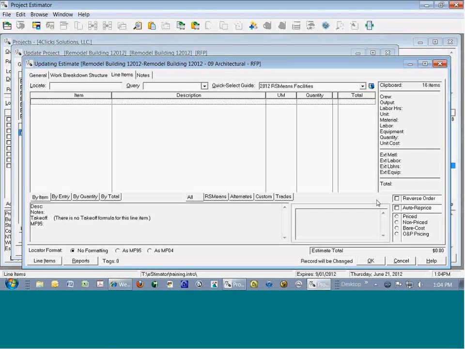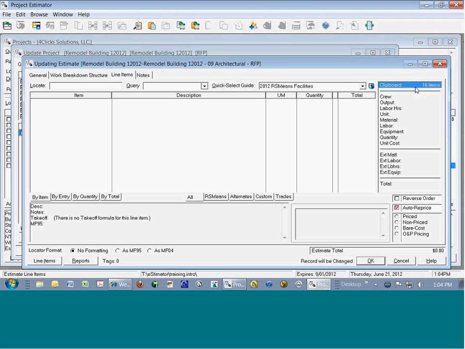But let me show you how I would use this now. The first thing I would do is put a check mark next to what's called auto reprice. The reason I would, Ed, is you could have estimates that are 2 or 3 years old. Don't you want to price them, or have the ability to price them, current to this year? Absolutely. So let me do a couple of things.